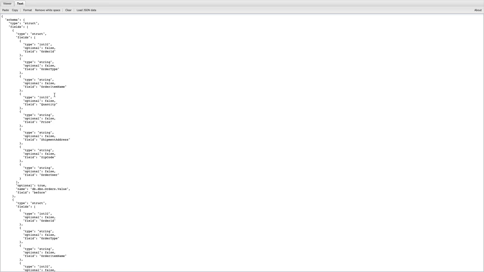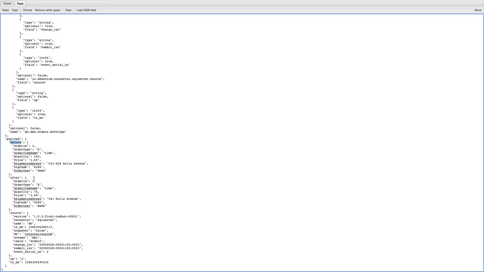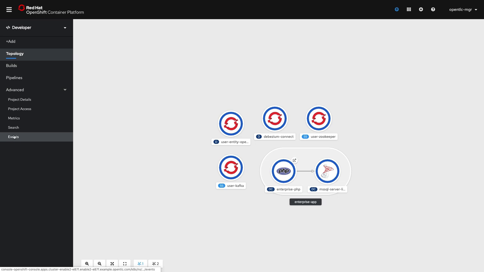Again, we have the schema at the beginning of the record, or this time we have the before value. It shows the old value of 100 and the old address, where the after record has the updated information. However, sometimes we don't need that much information. We need the latest values of the new record, like the one we want to index.